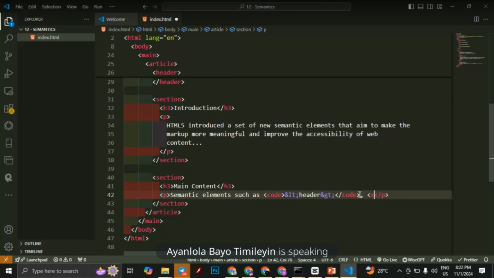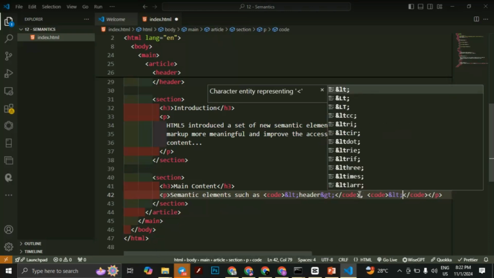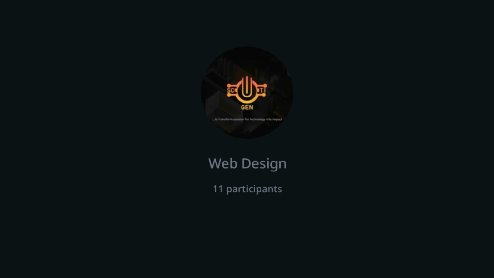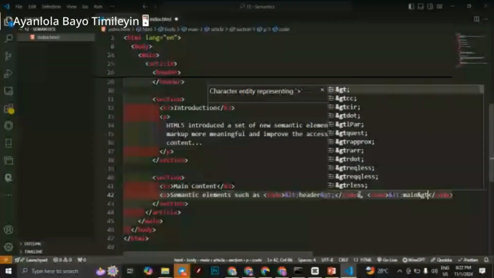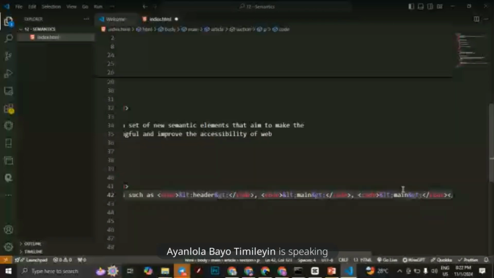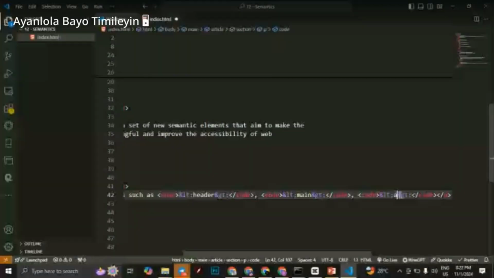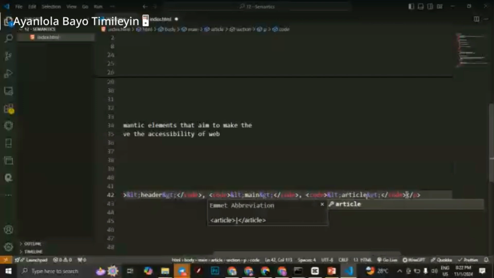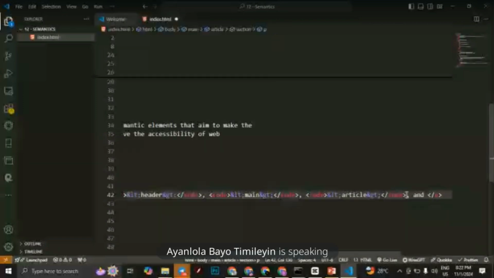Code, ampersand, less than, main, article, and section.